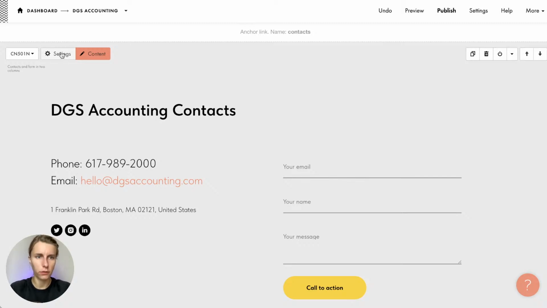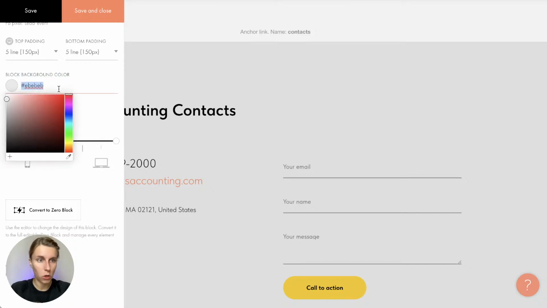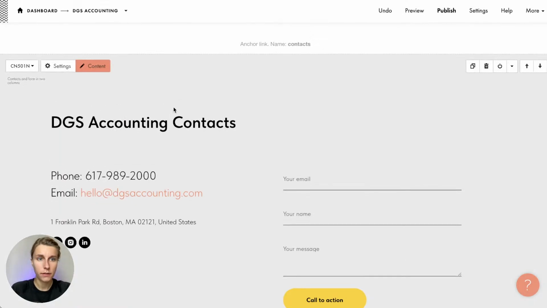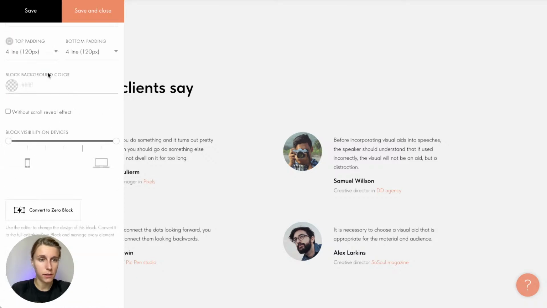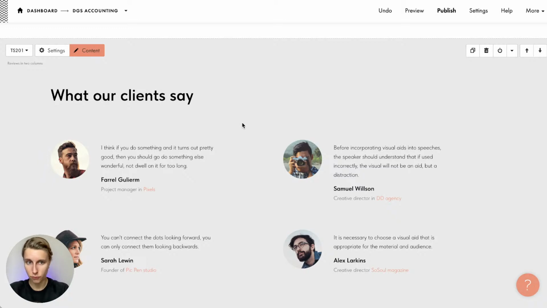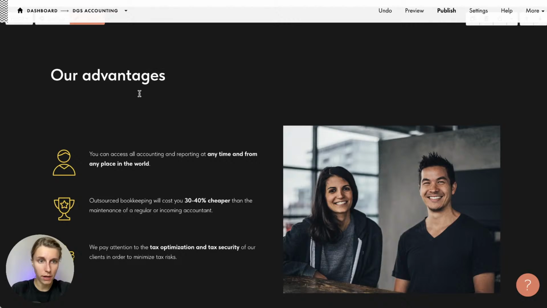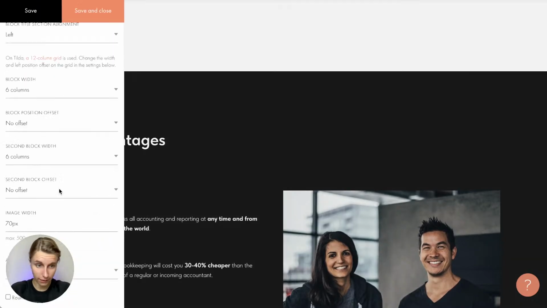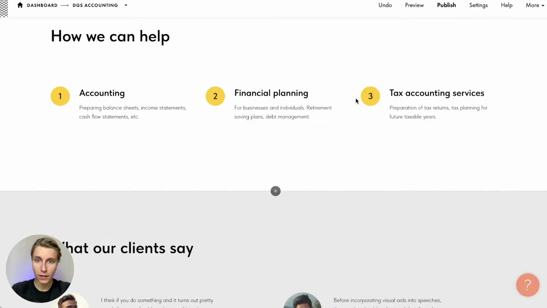How do I do this? I go to the Settings tab, scroll down. I see the black background color. Okay, and then just copy this. It's called the hex code of the color. Okay, save and close. Go to the settings tab of the section I want to change the background color in, and it's gray, right? And the contacts, I want to use the same background as here, and it's not black. It's a little bit tricky, but you can use black. I mean, it's okay to use black.